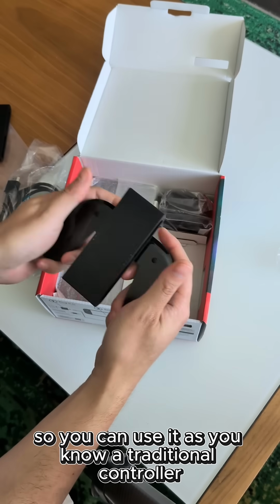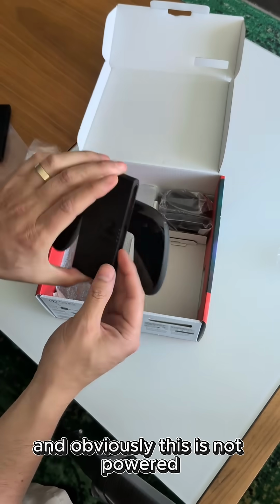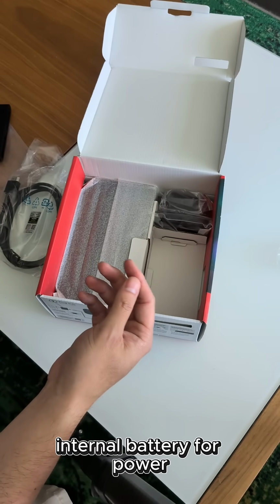And if we clear that away, down here, we have a controller attachment for the Joy-Cons, so you can use it as a traditional controller. Very nice, very simple. Not much going on here, and obviously this is not powered, so it's going to rely on the Joy-Con internal battery for power.